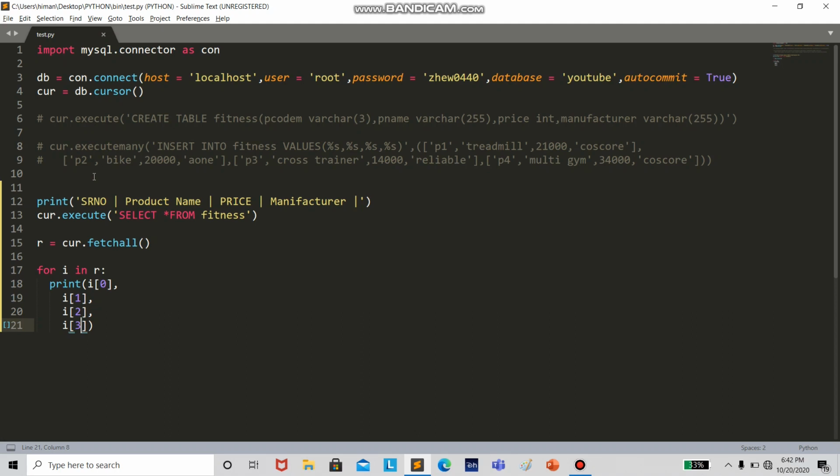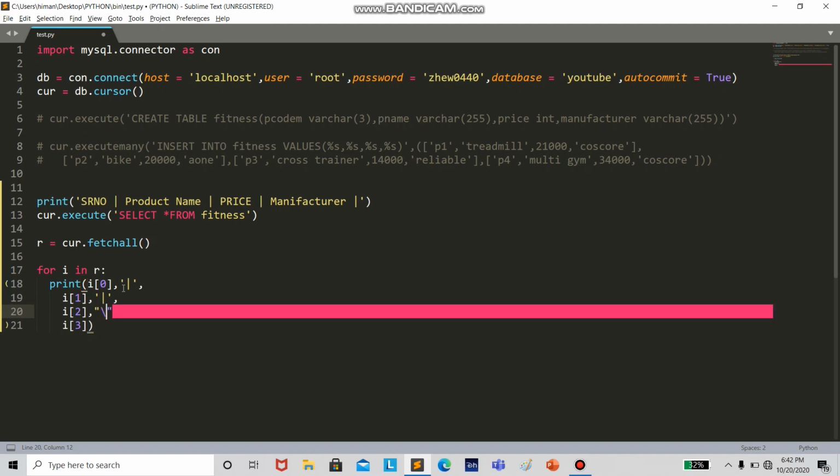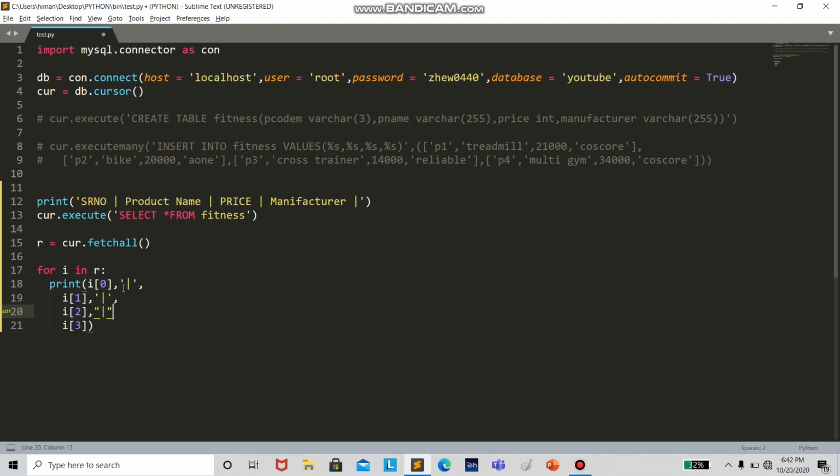What we are going to do is add spaces. Let me show you. Double quotes and single quotes, there's no difference.